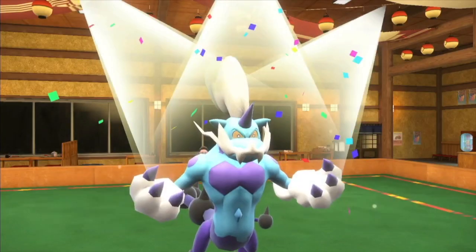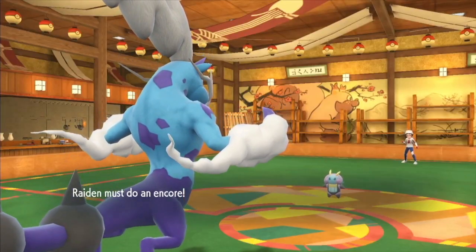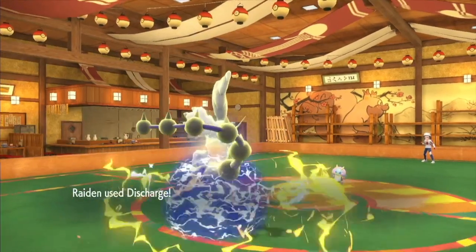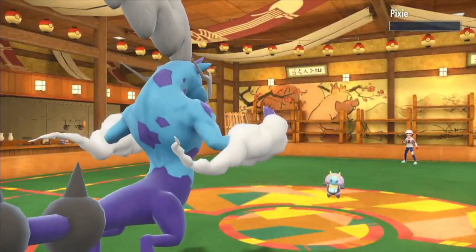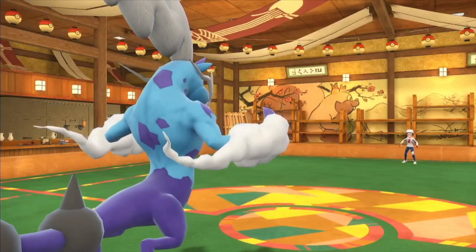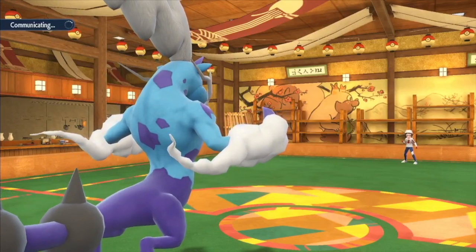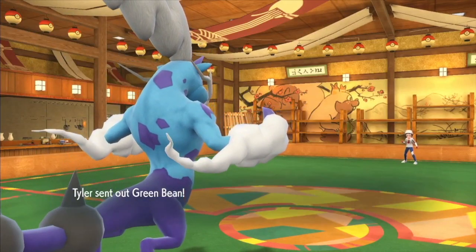Alright, he goes for Encore, that's fine. So Thundurus is gonna KO Illumise. And that's 3 KOs for Thundurus. Hell yeah. Thundurus being a goat as always. I told you, man, in this draft analysis I was so looking forward to using this mon again. That Rindo Berry, though, on the Knock Off was awesome.